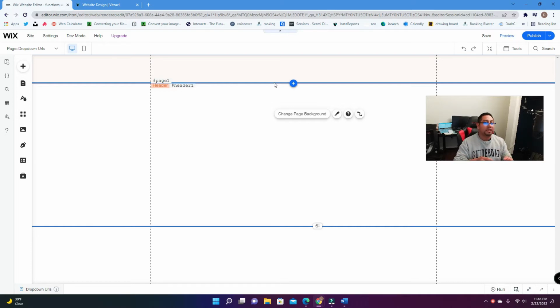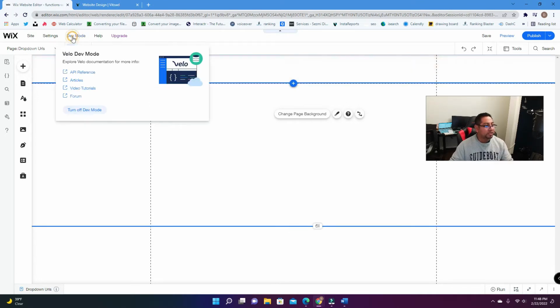But at the same time, once we completed that part, I'm also gonna show you a more advanced way to connect the drop-down to a repeater. And this is something that I haven't shown in other videos. So definitely this is gonna be very useful. It's advanced, but it's very simple.